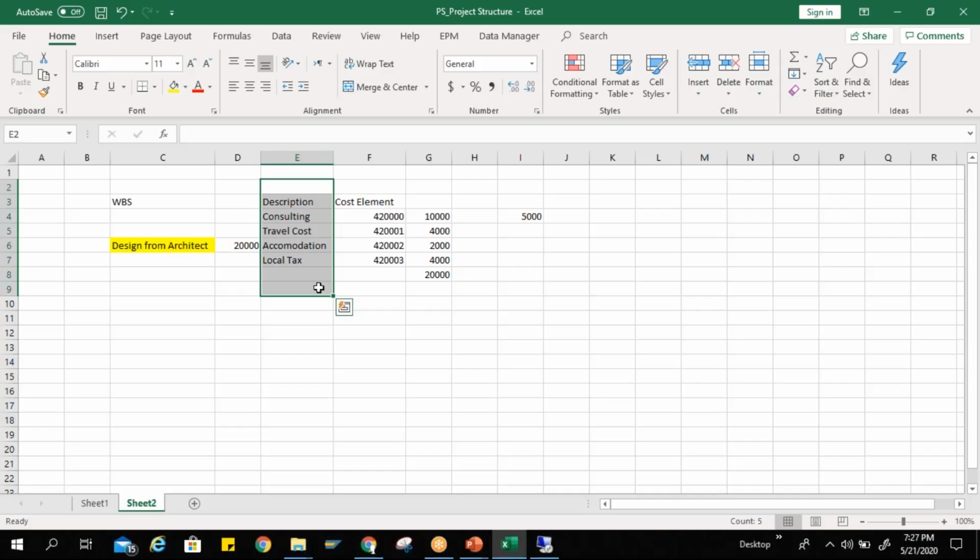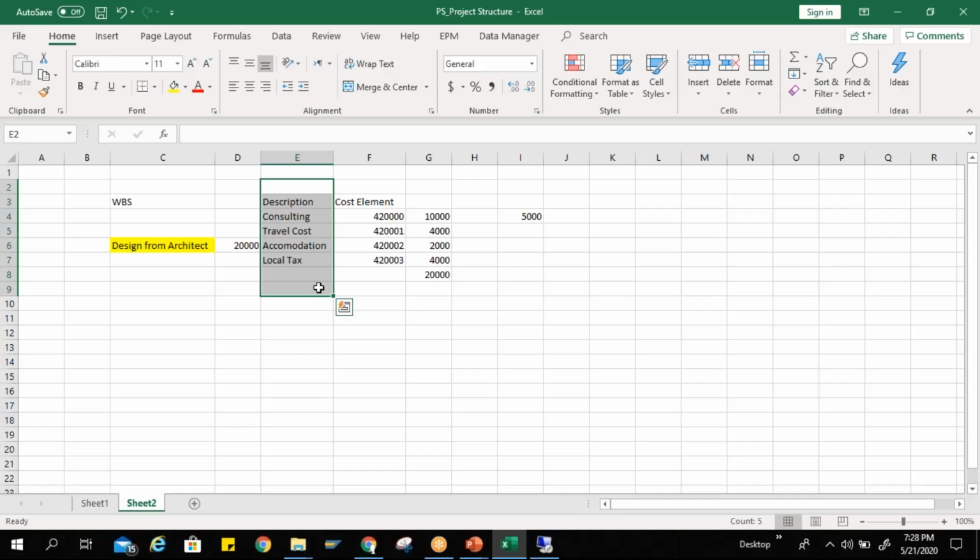Rama, this cost element planning, the cost element comes from the financial FICO background, controlling. Now, for example, in my company, for this entire year, I am allocating consulting charges of maybe 1 crore, irrespective of the project. Is that possible here?